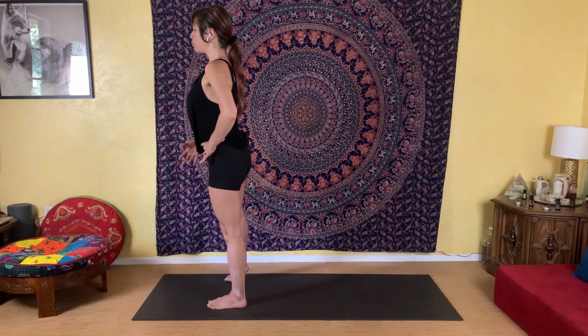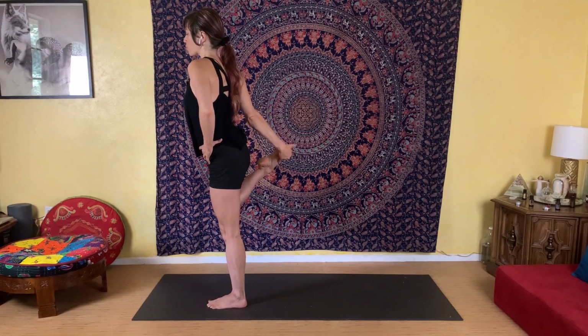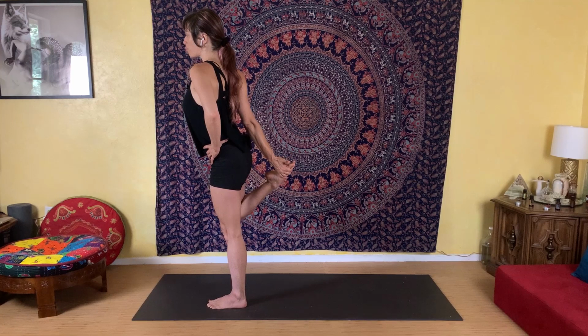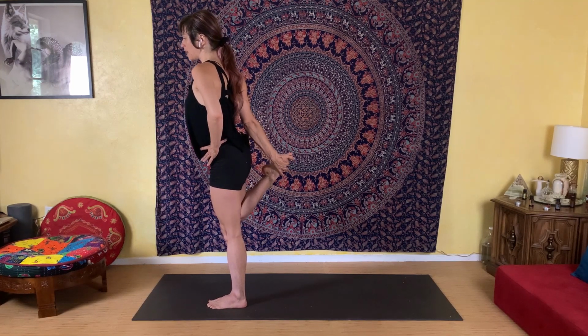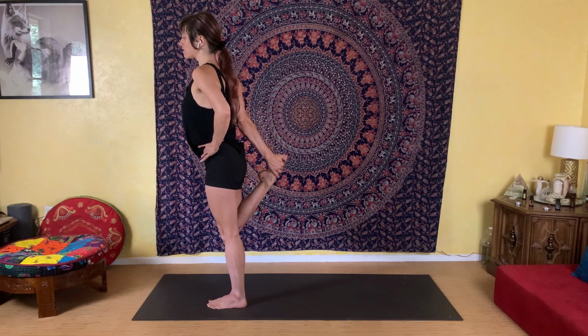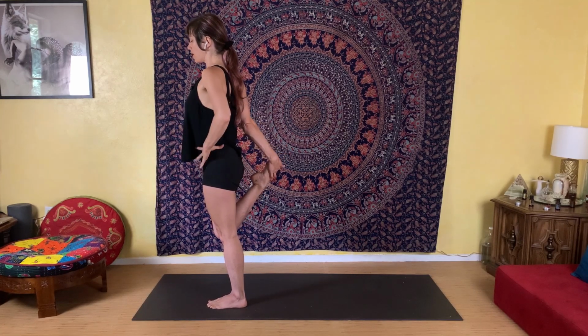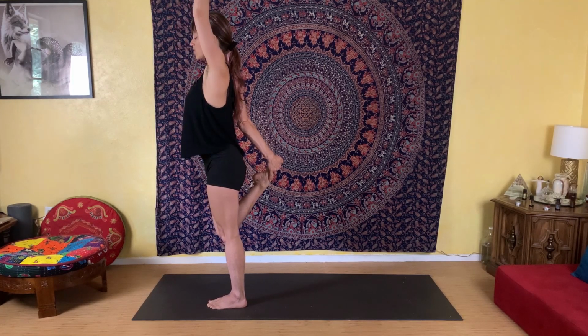Okay? Then we're going to bend your right knee, bringing your heel to your hip. Reach your right hand to the inside of your right foot with the thumb pointing up towards the sky. So it's the same position we've been working on. Now start by hugging your knees together. So we draw all the energy into center, pulling the heel in towards the hip. Square your shoulders forward, square your hips forward, then extend your left arm up.